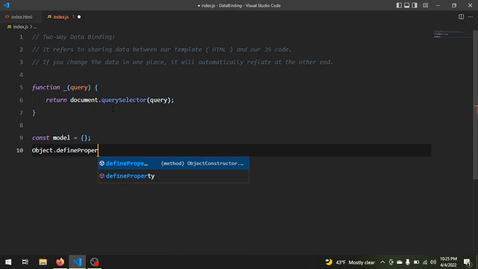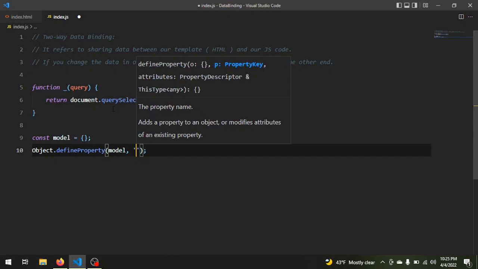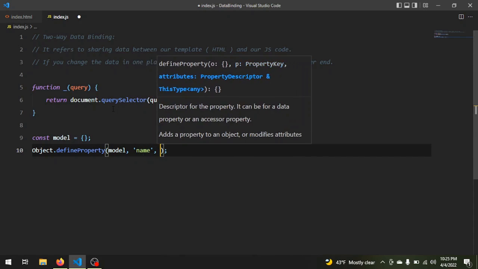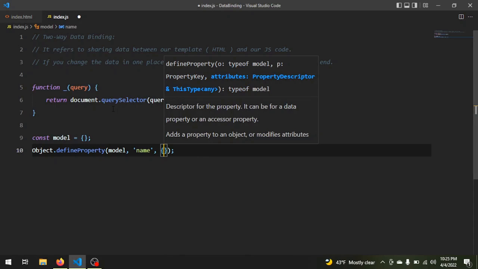This is another way to define a property in an object. It gives us much more control on how to get and set the value of this property. So it needs three arguments: the object on which we want to define this property, the property name, let's say name, and the third argument, an object that is either a descriptor or an accessor.